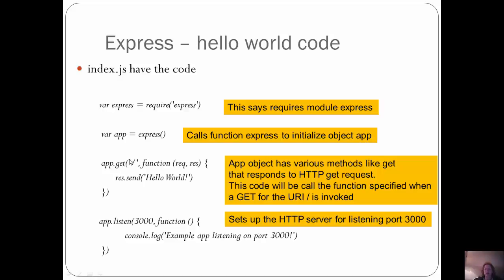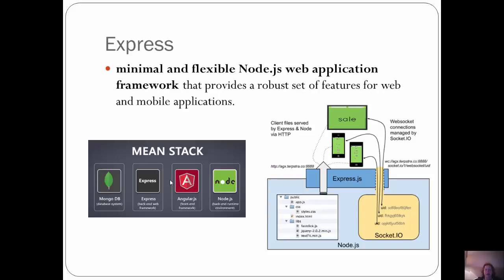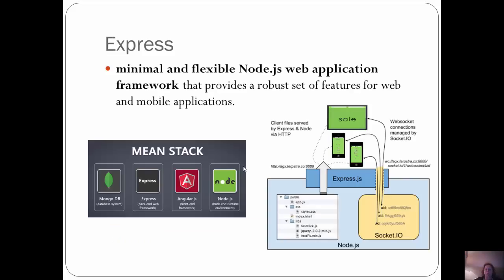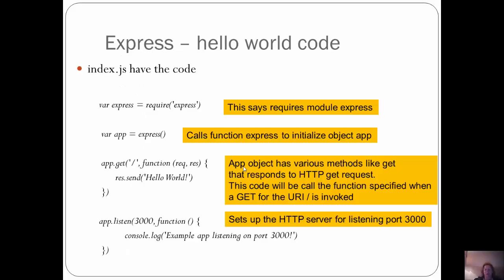So let's look at the get method on our app object. What it's saying is whenever a get request comes into our app, and in this case it ends with just a slash, you could have any path you wish, you're going to invoke the function specified here, which simply takes our response object, res, and sends the message hello world. Now notice we don't have to do all the stuff with setting up content type and all of that you saw in the previous example with Node.js. Those 200 status and content type settings are defaults. We don't need to do that. So you can see there's less code involved.